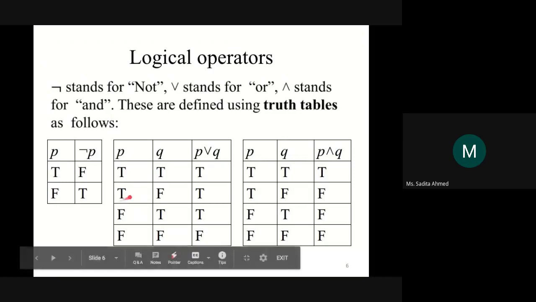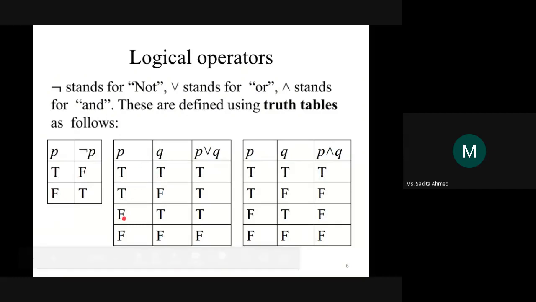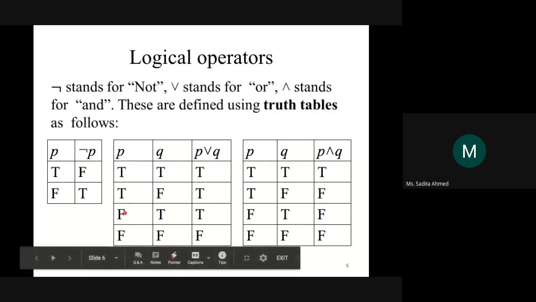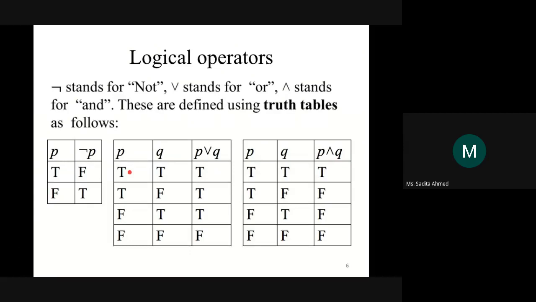So in the truth table, we go with all possible combinations because P can be either true or false. If you say that when P is true, it stands for P, and when P is false, it stands for not P, no, that's not the case. These are simply the possible truth values of P, because P can either be true or false. We don't know whether P is true or false.